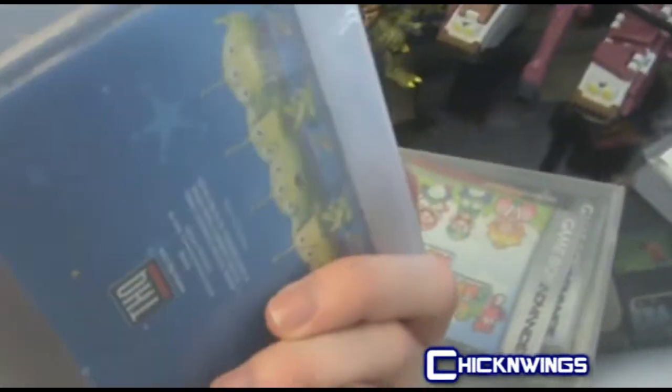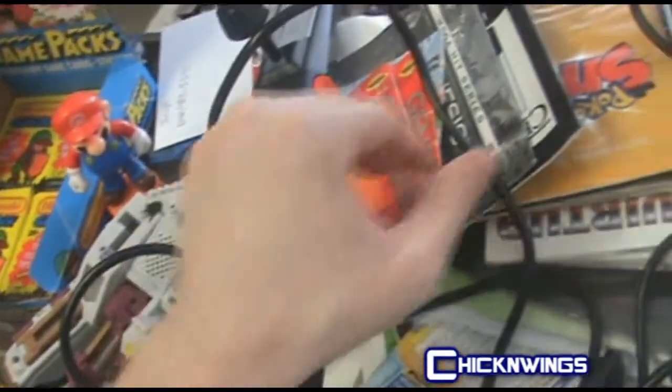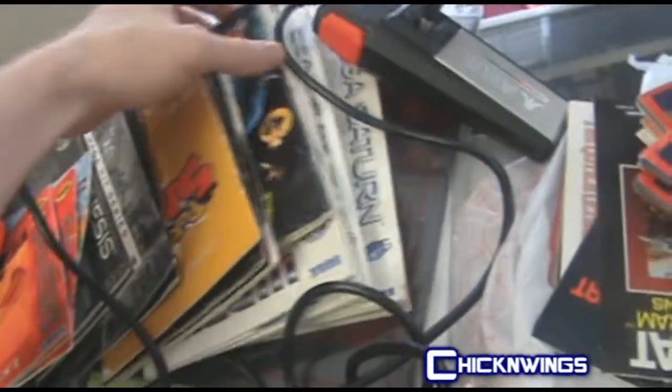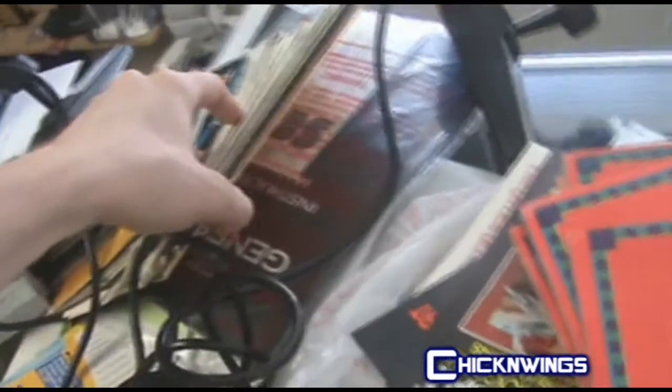I've got some Game Boy manuals right there, Game Boy and Game Boy Color. This is all my DS and Game Boy Advance manuals that I've got. And of course, some Genesis ones, some pretty good titles that are in there, even some N64, there's a Bill and Ted, and some Sega Saturn manuals, just nothing really too extravagant there. And an opened Genesis instruction manual packet. And of course, some of the Atari stuff that I've got, but eventually, if you guys need something, you just come in at any time and ask.